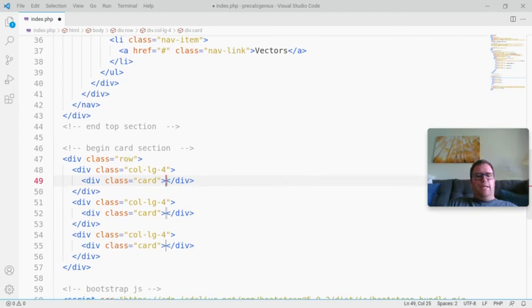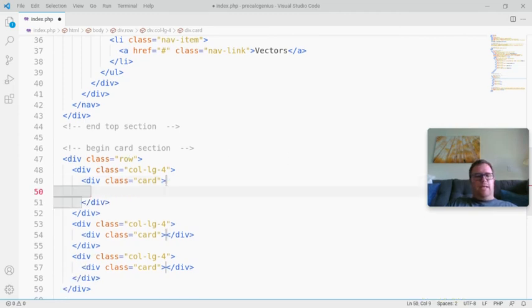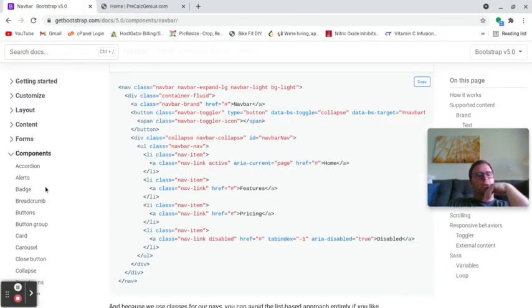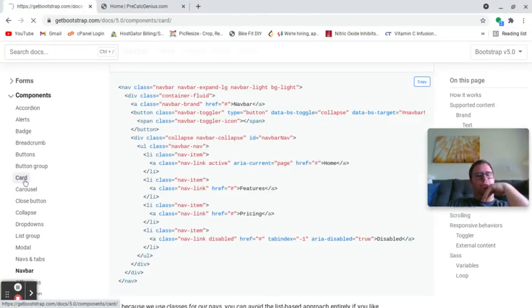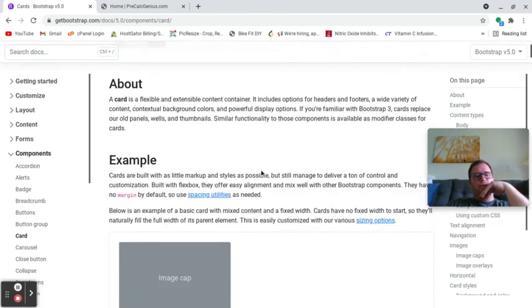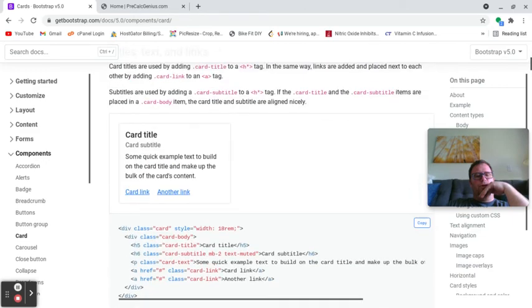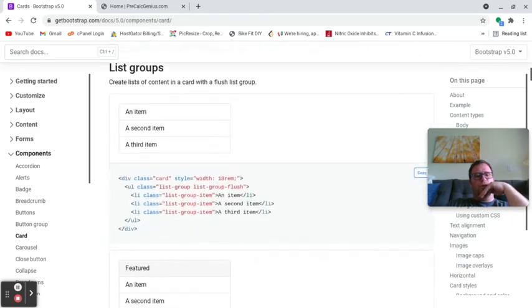Okay, so now we want to take a look at the card documentation. So let me just save this for a moment and go back to here and go look at the cards. Go down here. That's not what I want.